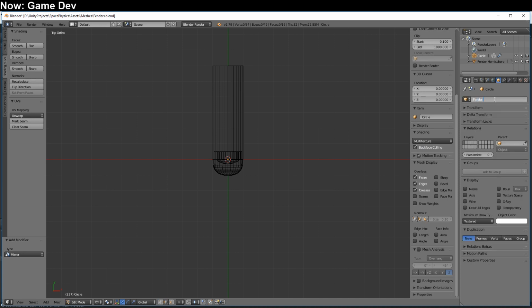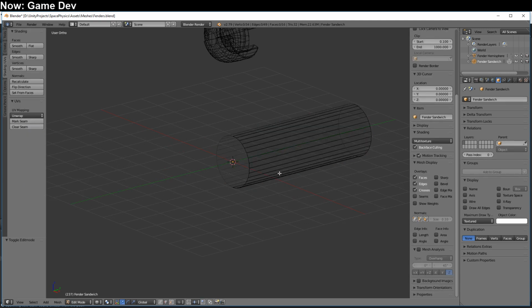What's the thing that you buy in Italian bistros and it's got like white cream stuff in the middle? I can't remember. That doesn't really matter. Sandwich. It's a Fender sandwich. Yay!